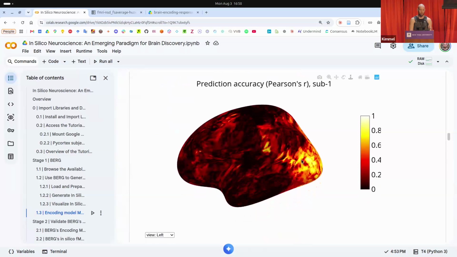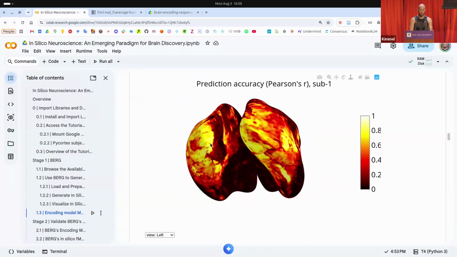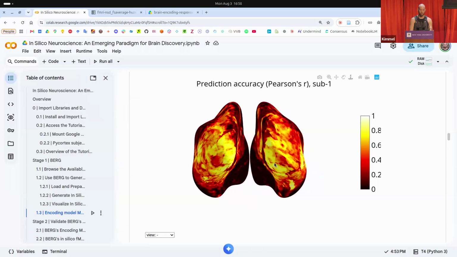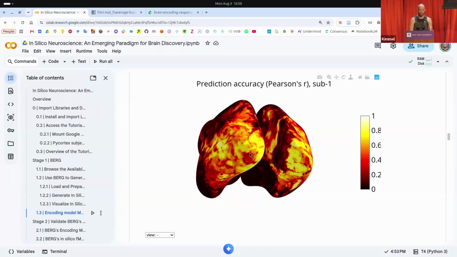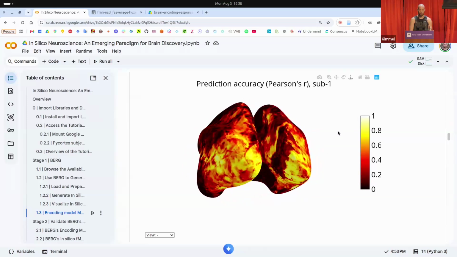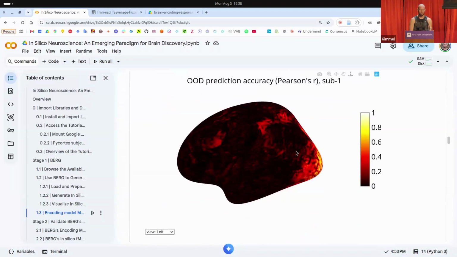For example, here we're focusing on encoding models trained on the NSD, and this is their encoding accuracy. This is just the correlation between predicted and measured responses. You can see, unsurprisingly, correlations are higher over visual cortex, but they're pretty high, reaching levels of 0.8. This is in distribution, but you might also want to check out of distribution accuracy.